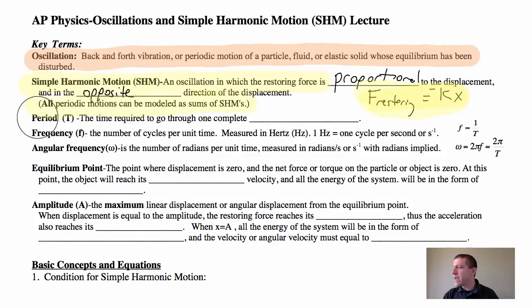The period is the time - we use capital T for this because it's a time - the time to go through one complete cycle. The time for one complete cycle is called the period, capital T.